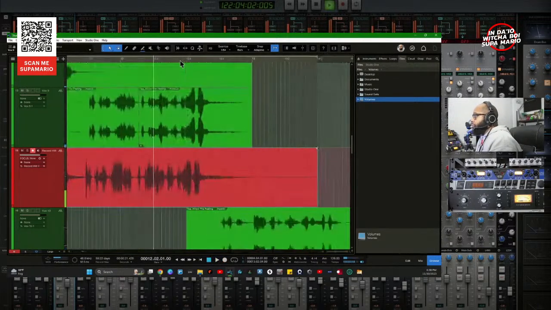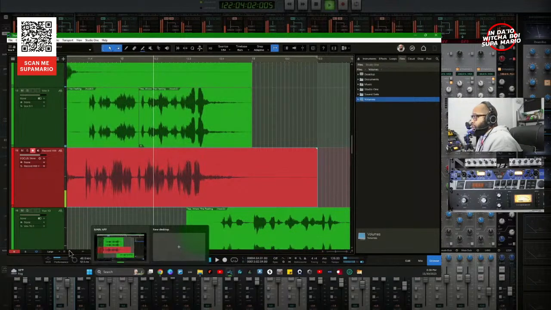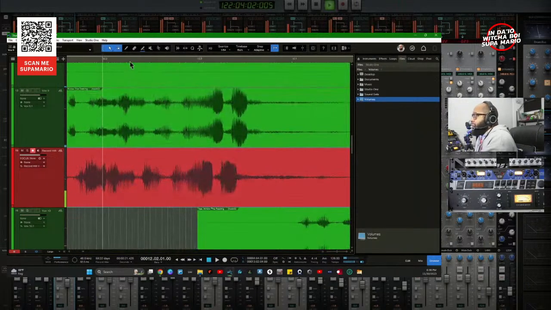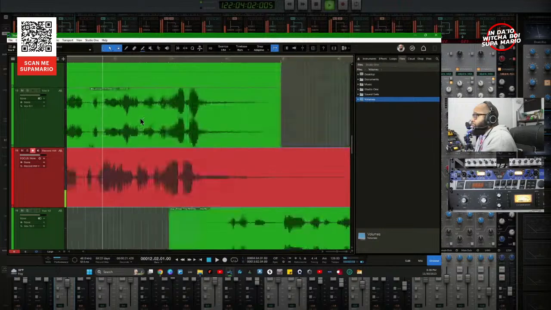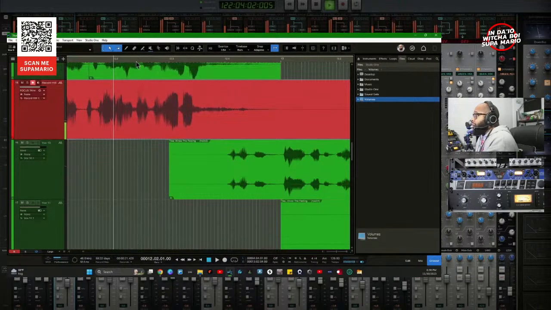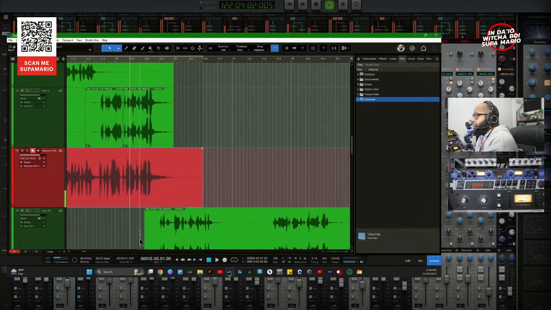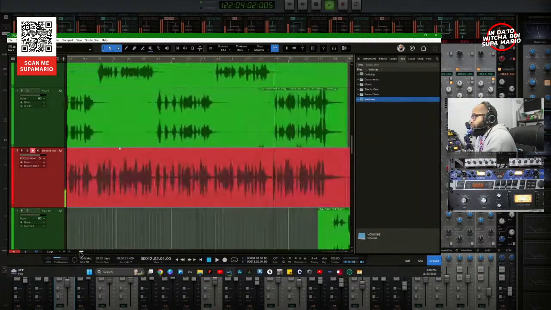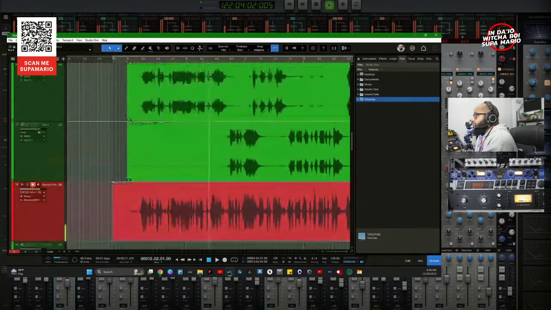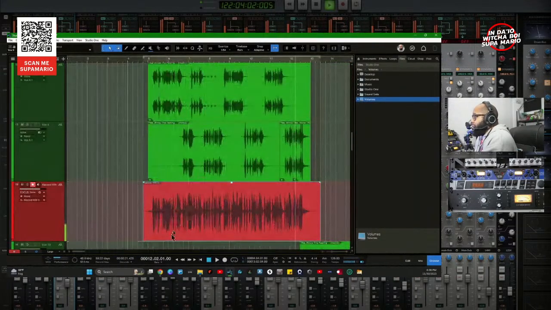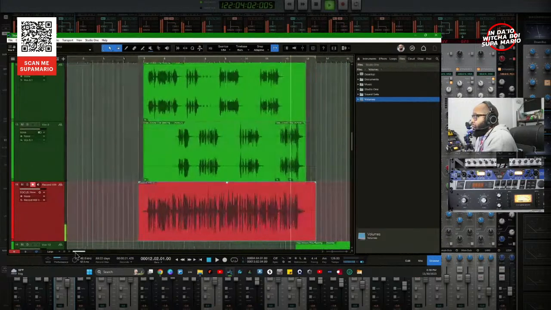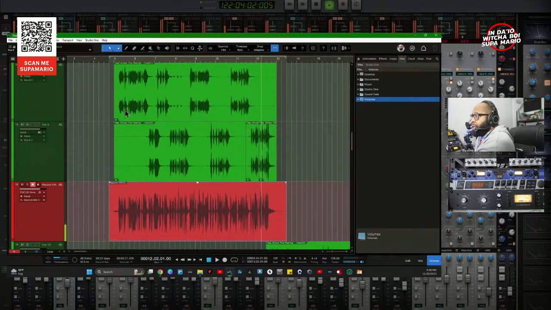All right, cool. So you can see we have our processed vocal right here. I just did it in a mono signal because these are stems that came to me. It was in stereo, but it's basically a dual mono channel, so I just summed it down into a mono track. So you can see the difference in the waveforms. This was recorded through the interface, and then this is what's run through processing with hardware. So you can see that this waveform in red has a lot more energy than, let's say, this right here.